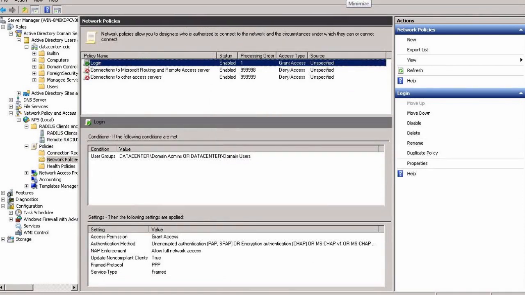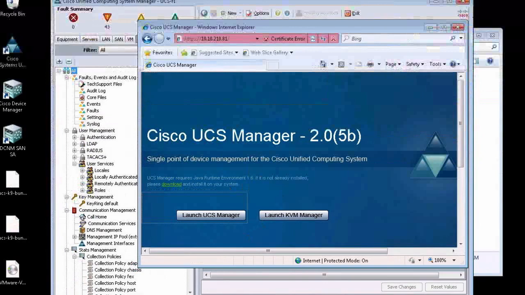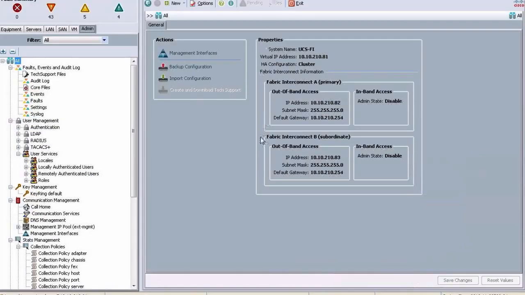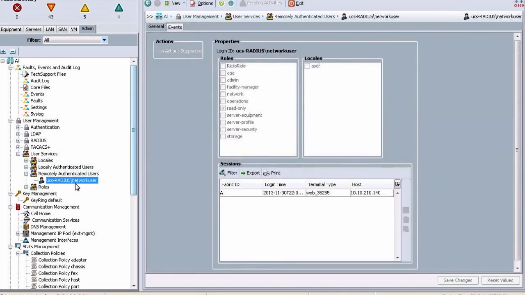It's using the source address from the UCS Fabric Interconnect. So again, configuration mismatch on my Radius configuration. Because as you can see now, I'm logged in as being the network user that is authenticated through Radius. Because I'm not pushing a role, I'm in the read-only role.